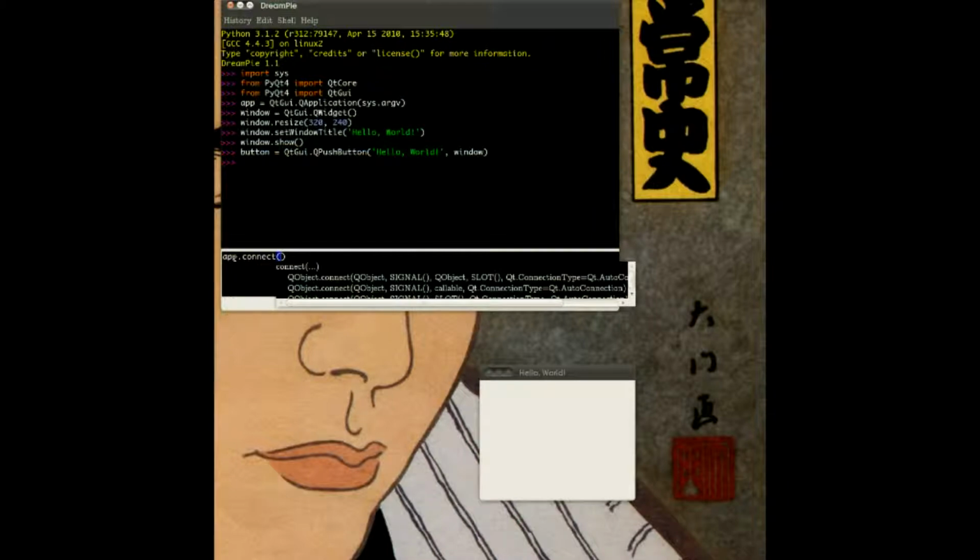QObject.connect, well, the app is the QObject. I mean, that kind of works. Okay, app.connect, QObject, okay, that works. But you see signal here? You see slot here? We can't do it that way. That's the way you do it in C++. But if you watch as I type, I have to do it a little bit differently because we're in Python and we've got namespace issues. So instead of just typing signal, I have to type qt4.signal. That's the way it is. Signal lives in qt4. So there we go. All right.